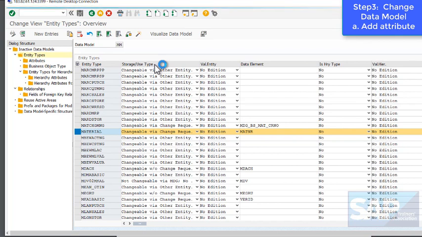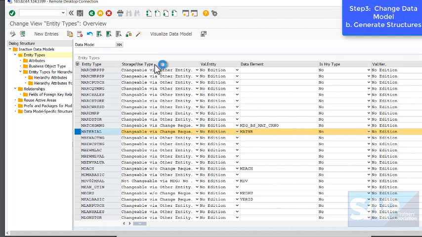As we saw in the first slide, there are multiple layers and staging is one of those layers. Whatever we are doing here while adjusting the data model will adjust several other structures which are MDG specific, and it will update the database table as well, which holds the staging data, the data when the CR is in approval.